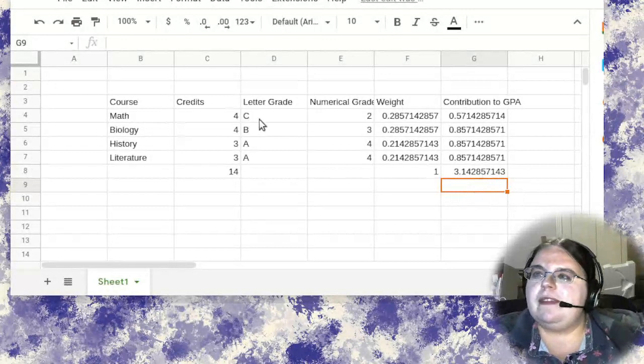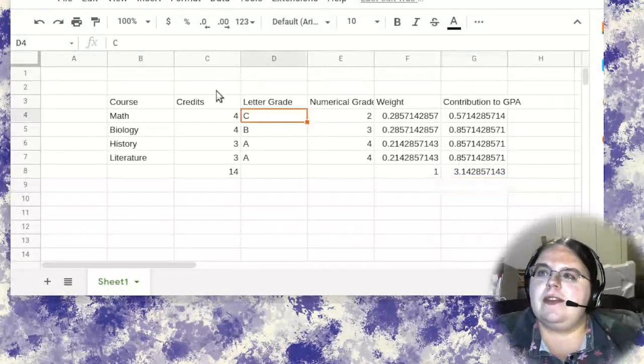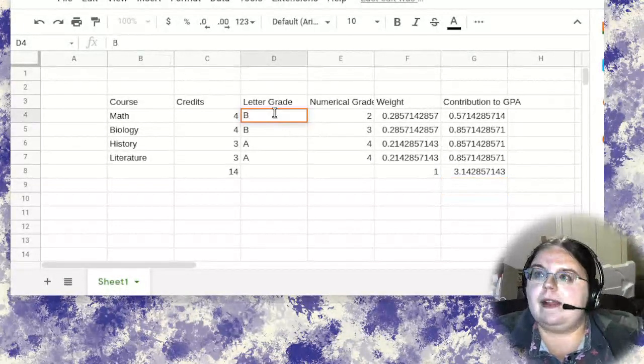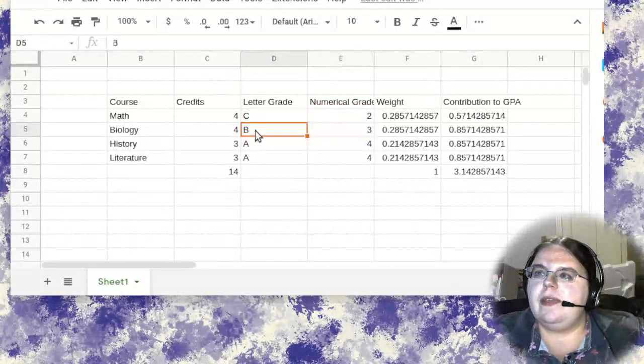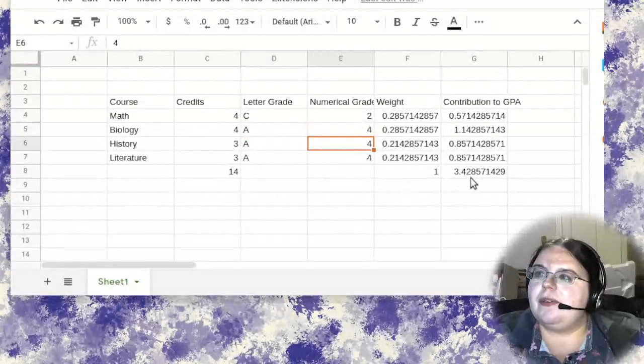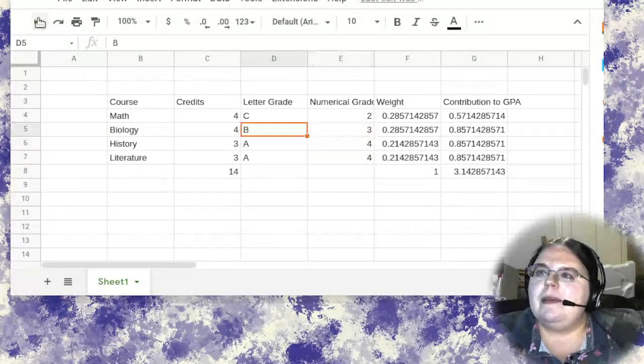Raise one grade or raise another? So let's try that out. If instead they got a B in their math class, they'd have a 3.42 GPA. On the other hand, if instead they got an A in their biology class, well, that's also a 3.42. Oh, or wait, 3.43 in both cases because the 8 rounds it up. So in this case, it doesn't matter because they both are 4-credit classes.